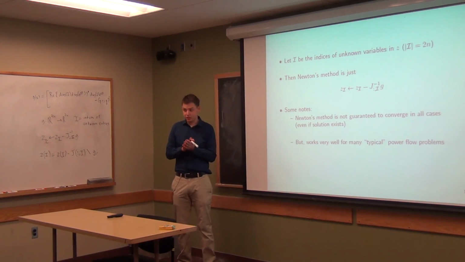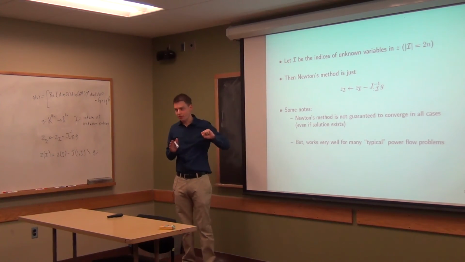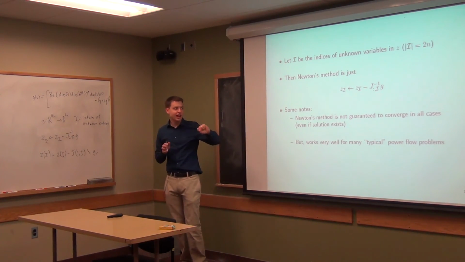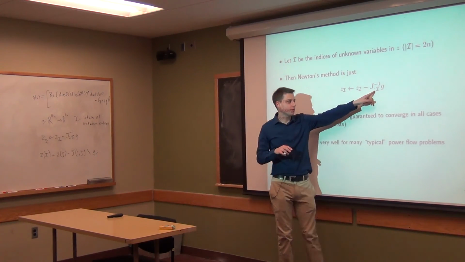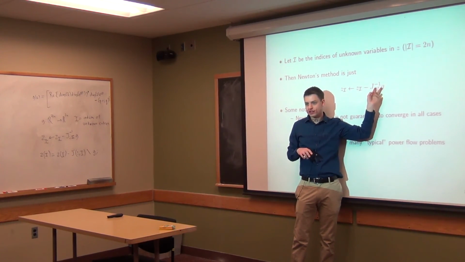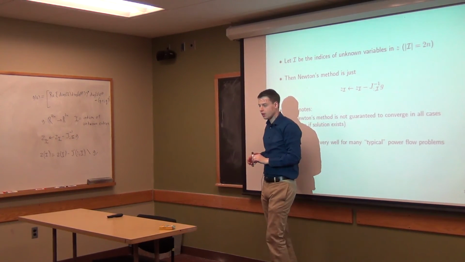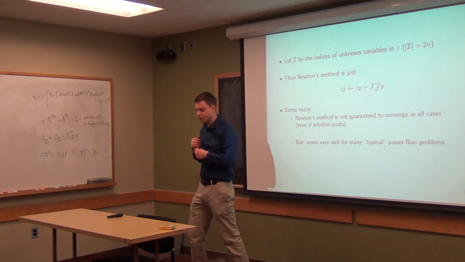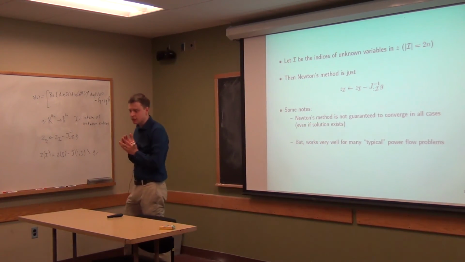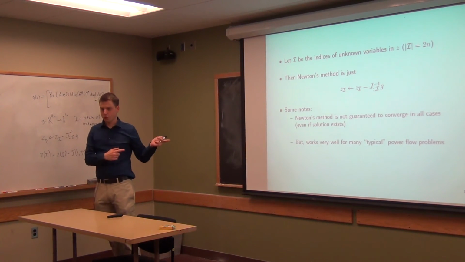Even when there does exist a solution, we won't always find it with Newton's method, at least not this typical version here. You might have to, for example, take smaller steps, scale down this step here. Rather than just subtracting this whole thing, you subtract some small portion of it. This is necessary in practice sometimes. But for a lot of cases, this works really well.